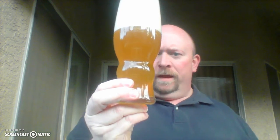Looks like what you're seeing on the camera is very close to the actual color of this beer. I am going to describe that as high carbonation, as well it should be. I mean, it's a brut. Bruts are supposed to have high carbonation, a little bit hazy. Now that the camera's coming into focus, you're seeing about maybe one shade darker than the actual color of this beer. The head, as you can see, is substantial. Does not seem to be popping very quickly. Yeah, bubbles are going, but it's there with some resilience.